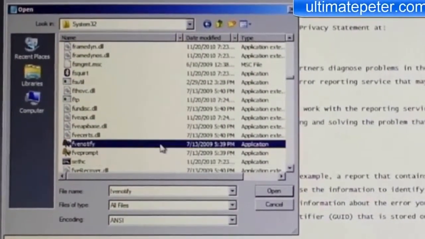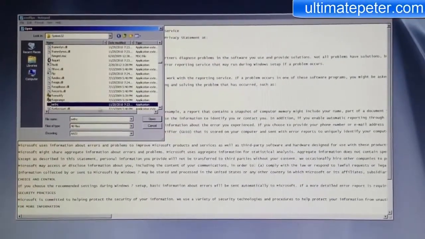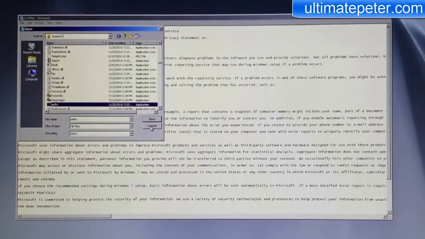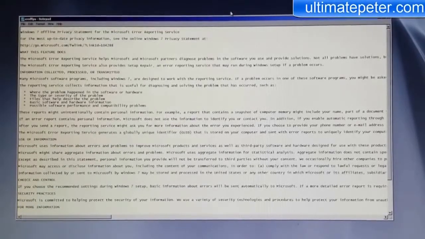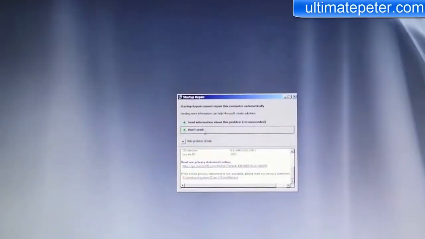And that will make your command line come up when you turn on sticky keys for accessibility options. Okay, so once we've renamed that, we're going to close out of this. We'll close out of our Notepad. We are going to click don't send and just go ahead and finish out.